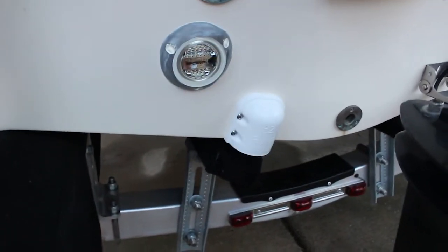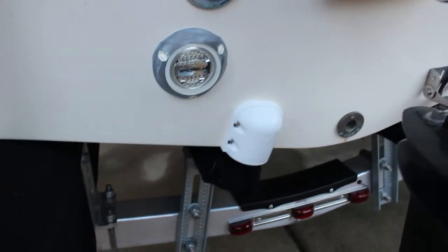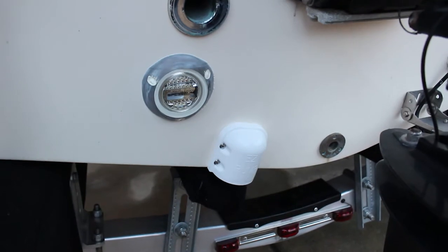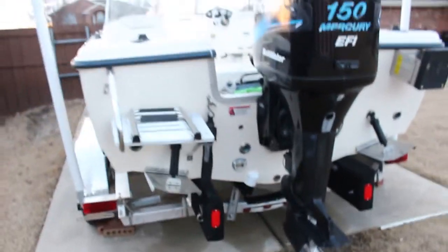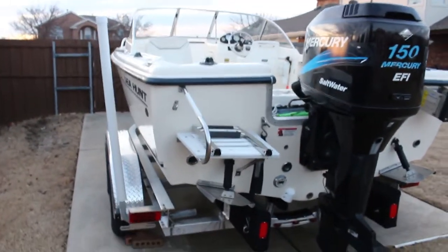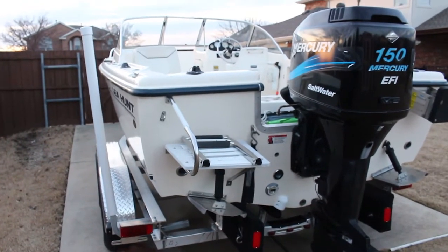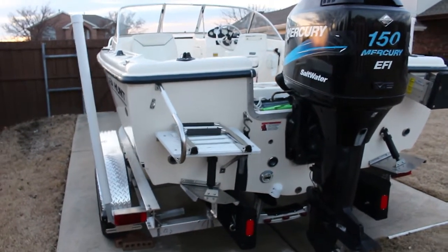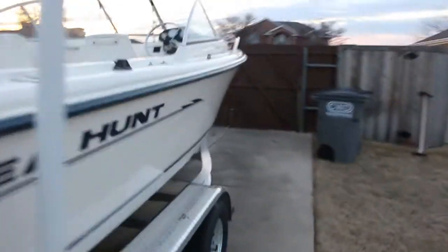I really use my live well for crappie only. I don't really use it for bait. I have a shad tank for that. When I sold my other boat, I bought 3 things with the money: a shad tank, a new trolling motor, and the electronics. And I also linked my electronics to my trolling motor. Okay, I'll go ahead and get in. I did upgrade the trailer just about a week ago.